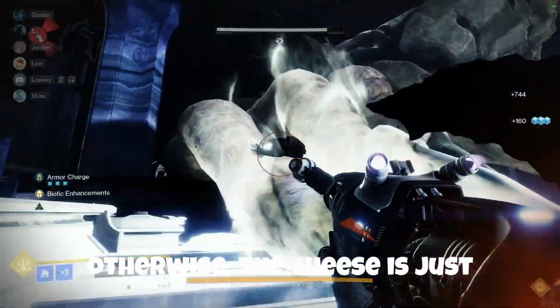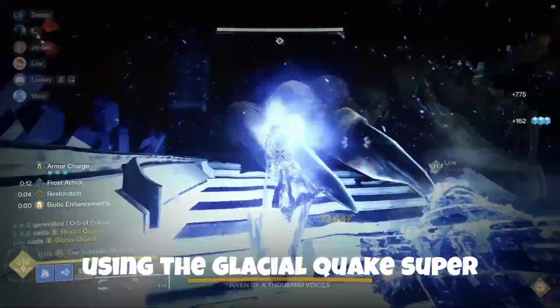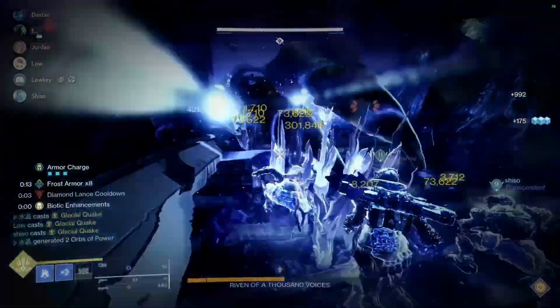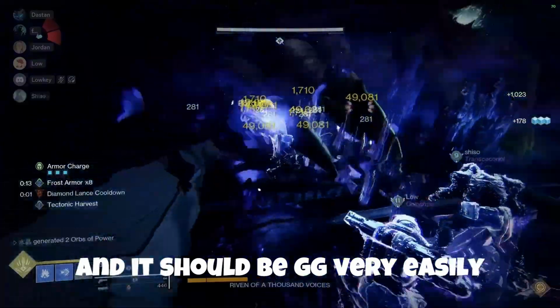Otherwise, the cheese is just 3 Stasis Titans using the Glacial Quake super heavy attack on her claw with a tractor cannon applied, and it should be GG very easily.